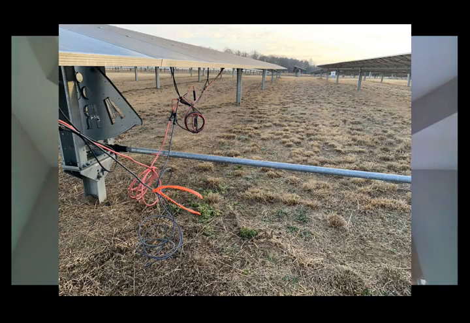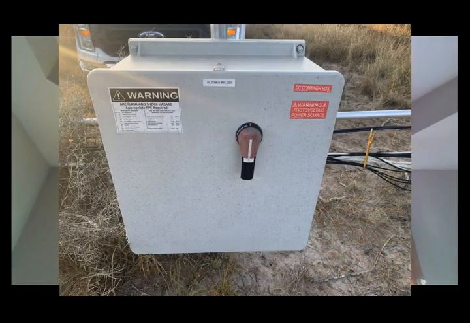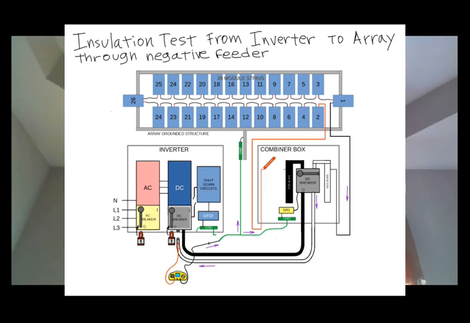For example, in utility scale systems where multiple combiner boxes are connected to a large central inverter, the data acquisition system may not identify which combiner box has the ground fault. Begin the insulation resistance test process by isolating each combiner box from the rest of the system. Once they are isolated, you can perform an insulation resistance test on each combiner. Comparing results from each test lets you identify outliers that warrant additional testing.